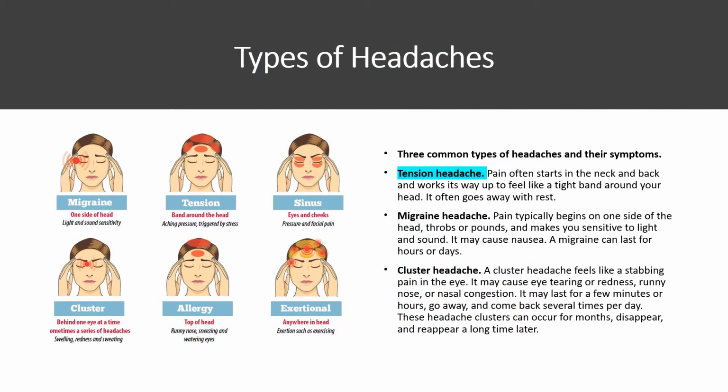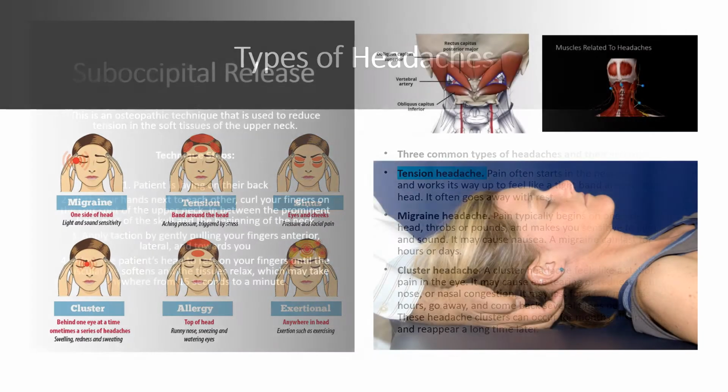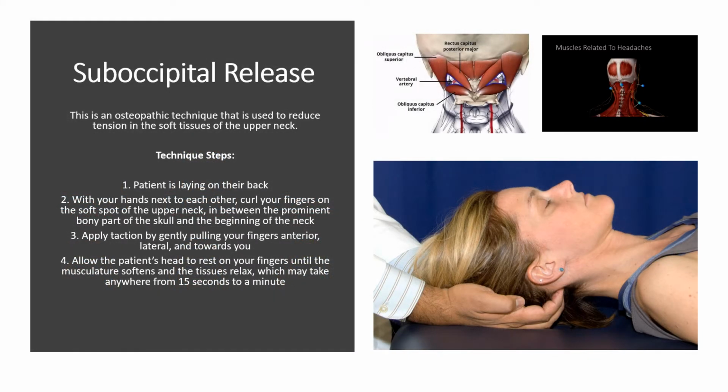Tension headaches seem to be one of the most common types, and the first technique that we're going to discuss is a perfect osteopathic treatment for it. It is called sub-occipital release. It is called this because the technique engages the sub-occipital muscles that attach to the base of our skull at the bone called the occiput.